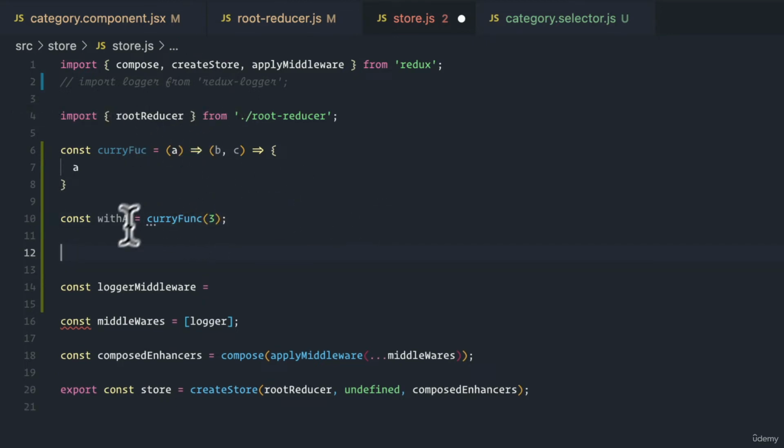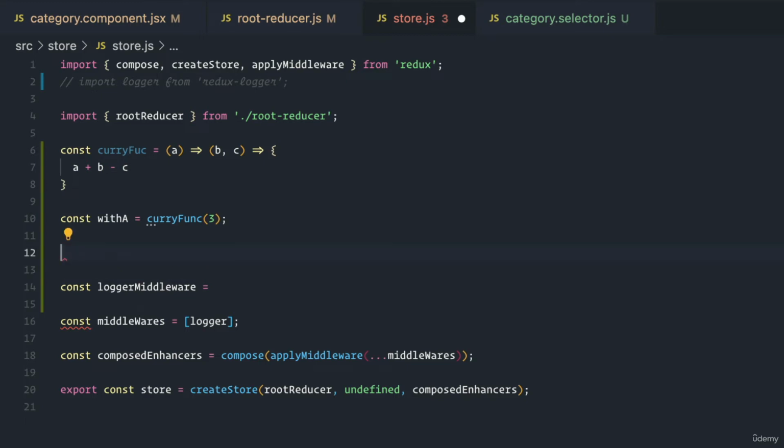Now inside what I get back for with A is going to be equal to some function where it still receives B and C. So you still can invoke this function by passing it parameters B and C. But now this value 3 is where the A was inside of the function definition. So let's say we did something with it. Let's say we added B and then we minused C, for example.